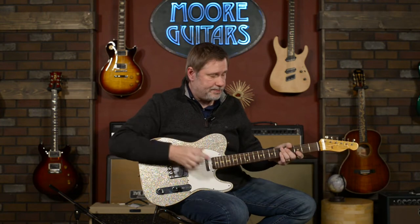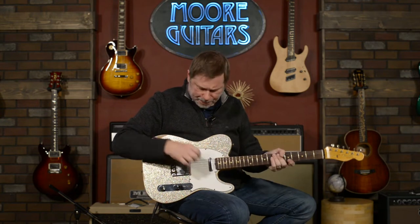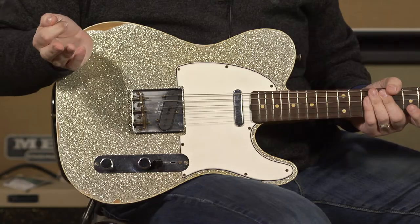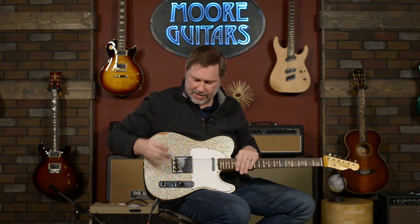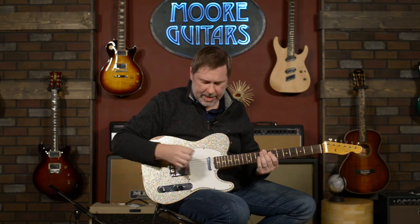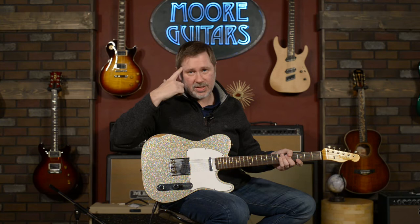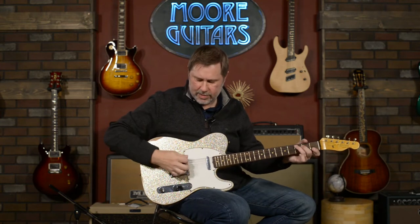Other than that, it's straight-up a vintage-style Telly, and if you like vintage-style Tellies like I do, it's a doozy. Spec-wise there's really nothing out of the ordinary. The finish is silver sparkle — that's a personal choice, but I think it looks fantastic. It reminds me a little bit of the Buck Owens red, white, and blue sparkle Telly, and I'm a pretty big Buck Owens fan. Vintage-style tuning, rosewood fretboard, maple neck, two-piece body. The finish is very thin as it's a relic, and I really do feel like guitars breathe a little more with a thin finish.